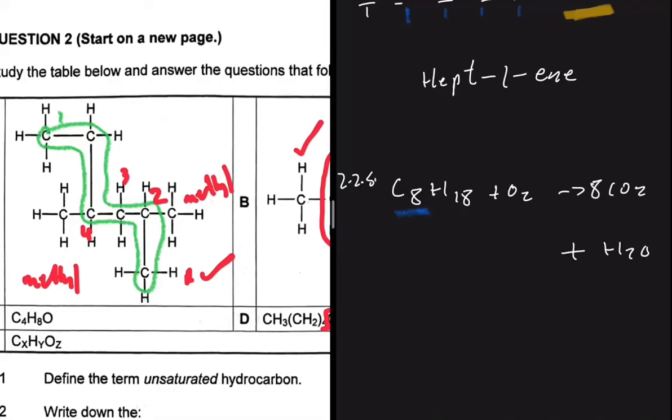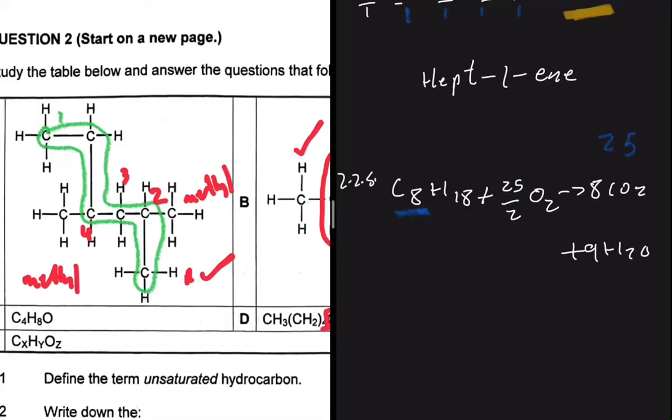We have 18 hydrogens and 2 hydrogens. If we put a balancing coefficient of 9, then we're going to have 18 on both sides. And let's go to oxygen. Here we have 8 multiplied by 2, that is 16 oxygen, and then here we have 9. 16 plus 9 is 25. So on the right hand side we have 25, on the left hand side we have 2. It's easy to see that we need a balancing coefficient of 25 divided by 2. Let me erase this so that it is cleaner. So we have plus 25 divided by 2 O2. Now the carbons, the hydrogens, and the oxygens are all balanced.